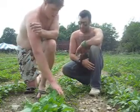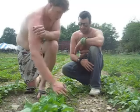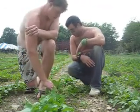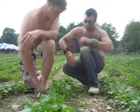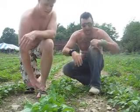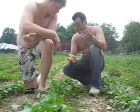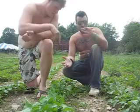And as you can see, even though the seeds were a year old, they still germinated, I'd say, high 80%, low 90%. Wow, that's a lot of radishes that came up. A couple of rows here. So tell me about this thinning. What is it that you do when you thin out the radishes?